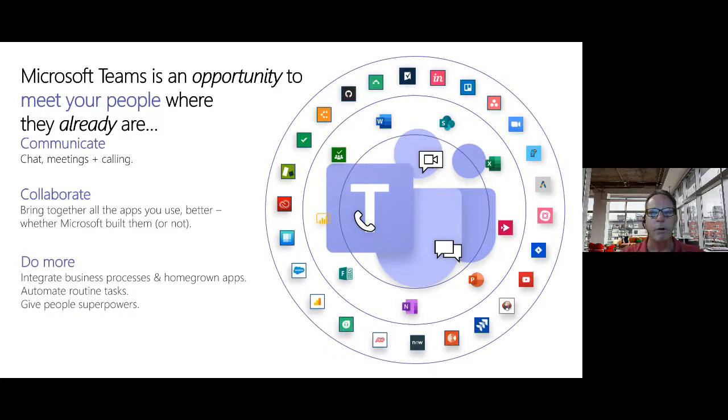To do more, focusing now on that outer circle that we have there in the picture, we can pull in thousands of third-party created applications or application integrations with Teams, as well as Microsoft provided applications for Teams. So much more that you can continue to build out and then really meet that key aspect of meeting people where they are, providing that seamless experience, providing that reduced friction. Sometimes we can't go pure frictionless, because yes, it's still work. We still have to do our jobs and it's part of the day, but we can reduce a lot of the overhead that people have to click, click, click, change screens, change applications, bring that down.